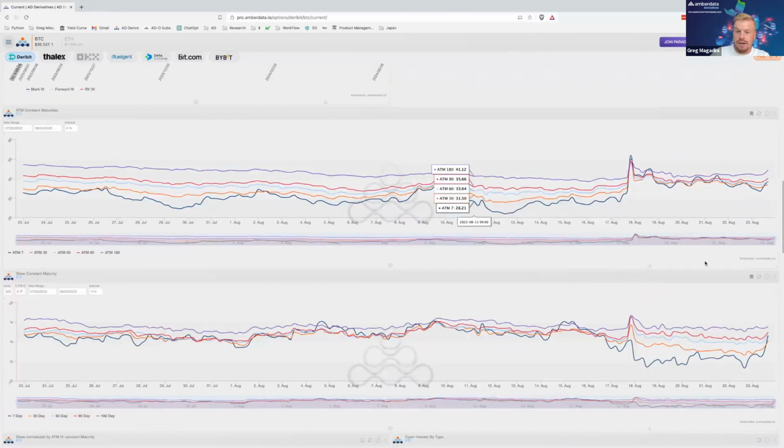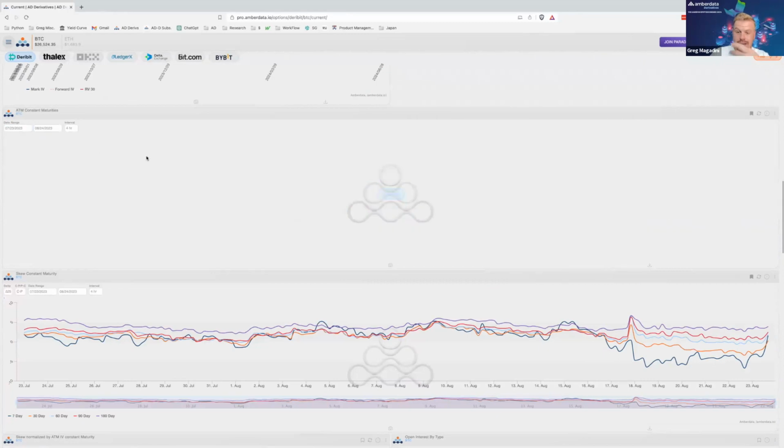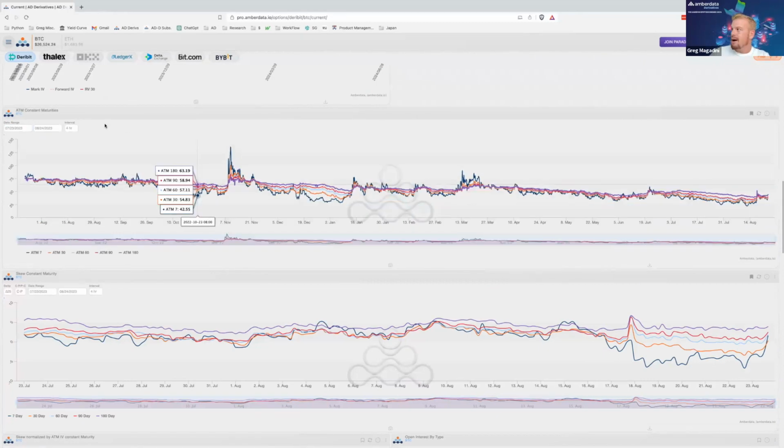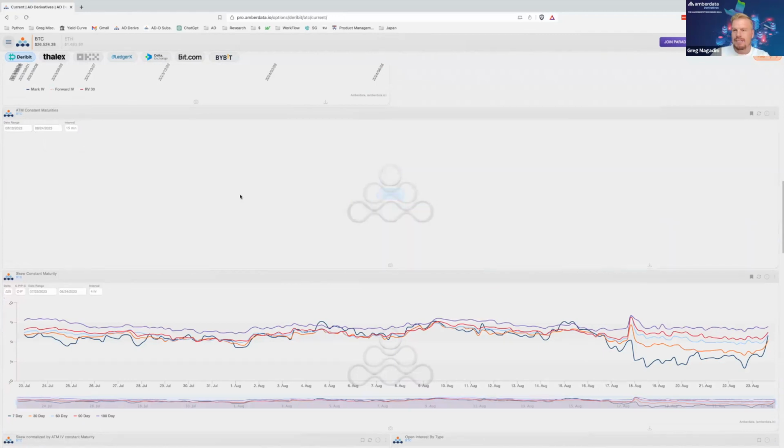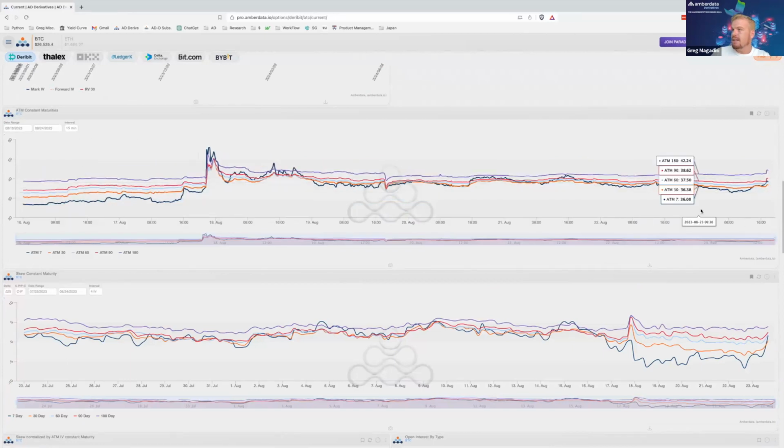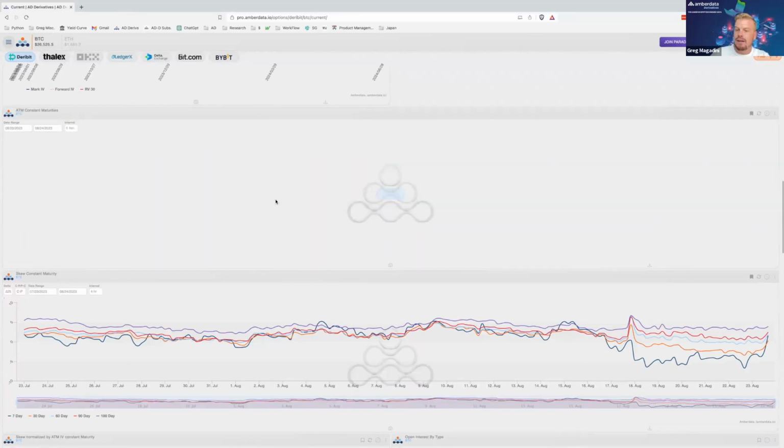Here's a time series of that term structure as well, so you can get a good idea of what that looks like over time. I can make a longer date range. Let's say I want to add a year of data to this. Now I can see the term structure over time. I can go ahead and change the interval as well. So if I want to look at a more intraday basis, I can go to 15 minutes and see what that looks like. I can go as low as 1 minute.